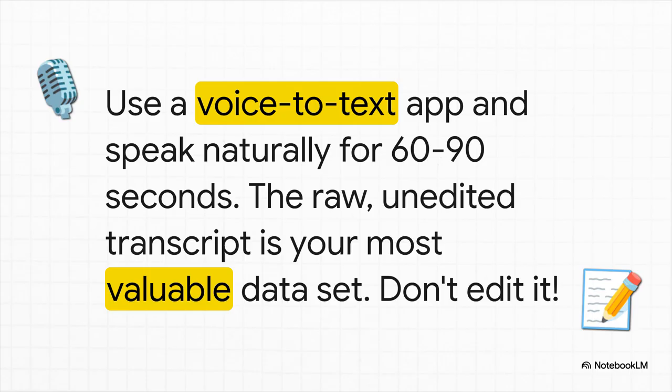Step 1 is the most important one, so listen up. You just open any voice-to-text app, the one on your phone is perfect, and just talk about your topic for about 60 to 90 seconds. Don't try to be perfect, ramble, go off on tangents, just speak naturally. And the most important rule of all, do not edit it. That raw, messy, unedited transcript, that's gold.